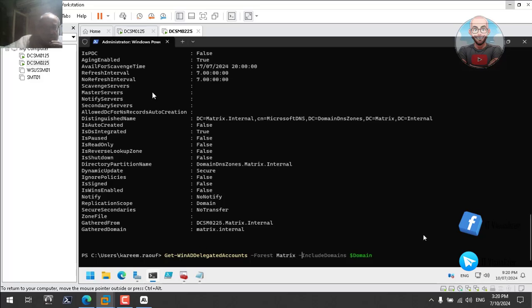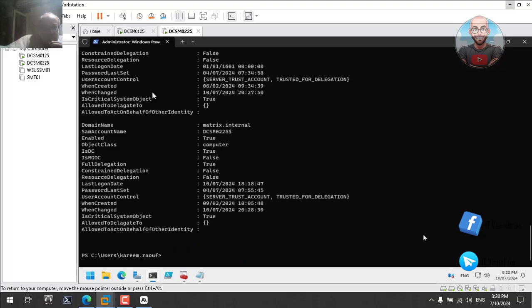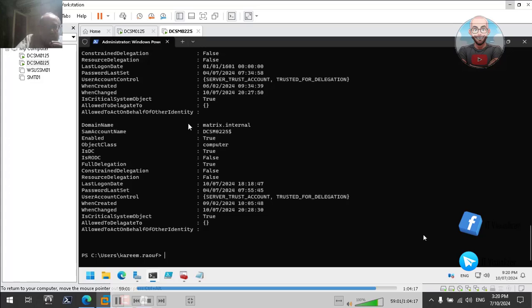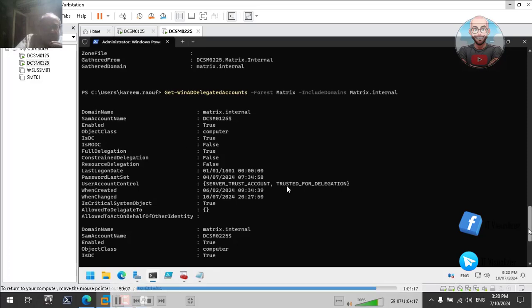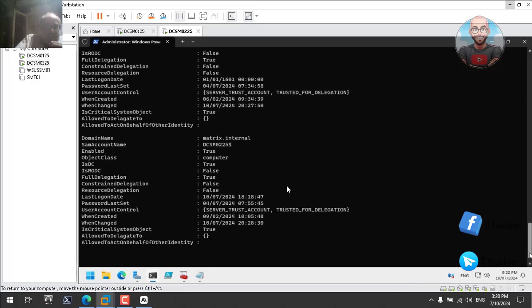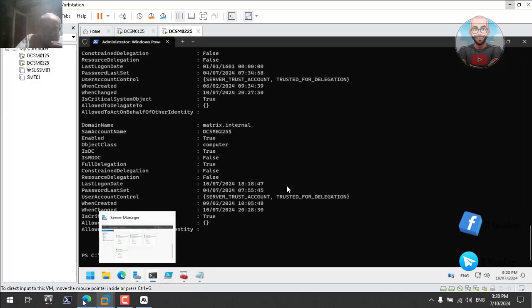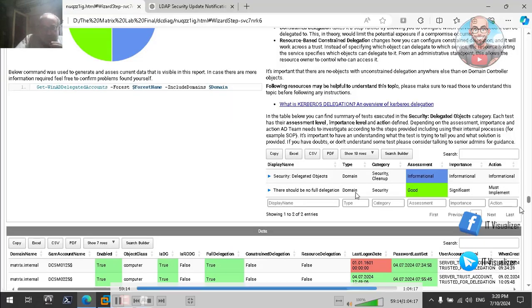Matrix.internal, or this is matrix. So see here, these are all accounts, but they don't have any delegation. By the way, I didn't do any delegation. It is only trusted for delegation, but I didn't make any delegation. Okay, so this is one thing to take note of.